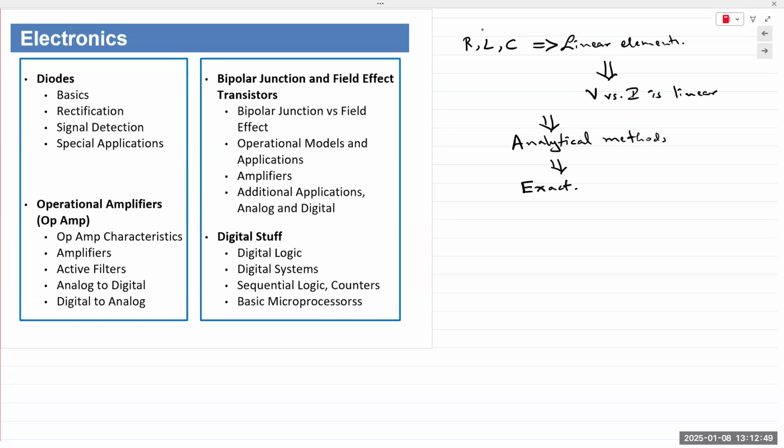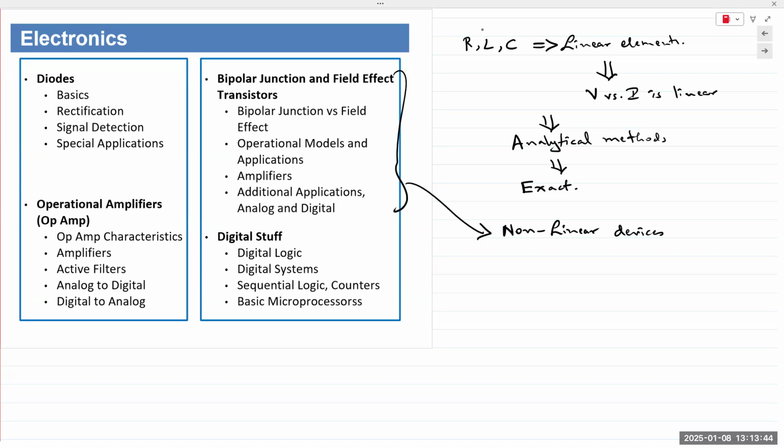Electronic devices, on the other hand, are nonlinear. The voltage and current relationships for electronic devices do not have a linear relationship. If you increase the voltage for a diode, for example, the current is not necessarily going to increase. Same thing for a transistor, same thing with the FET. No matter what kind of electronic device it is, it does not have a linear relationship. So all of these are classified as nonlinear devices.